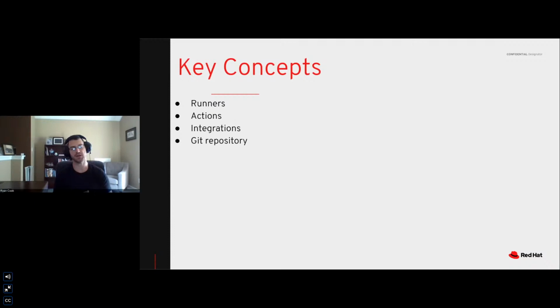And then finally, the Git repository. I know that everyone's probably asking, why is Git repository on the list? It's probably a key concept we already know. With the idea of actions and everything around actions, there are a lot of extra pieces that you don't really get to see, or that you possibly haven't seen if you've just been using GitHub for repository-based things.